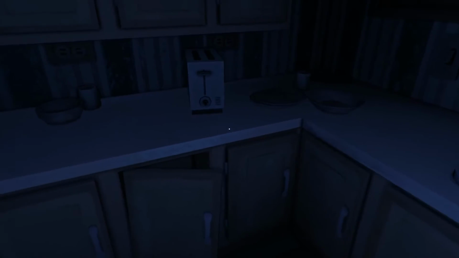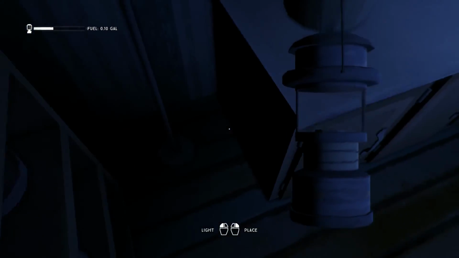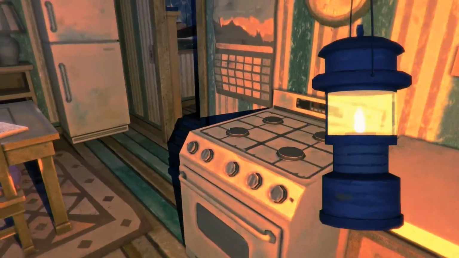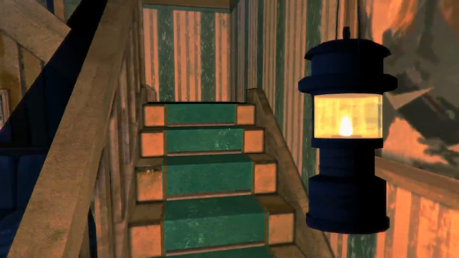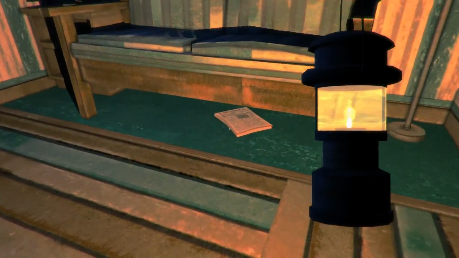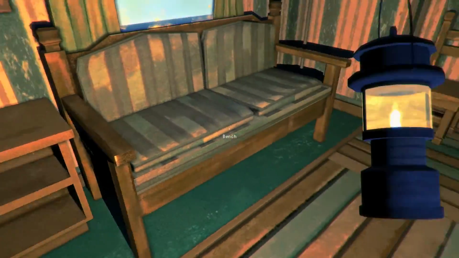Moldy peanut butter. Hey, that's a good replacement for our peanut butter that we already ate. Turn on the light just to make sure I'm not missing anything. I look through all these cabinets, look through the oven, look through the fridge, look through the freezer. Very good. Alright, now we're going to go upstairs. More newspaper. That's good for tinder. More accelerant.